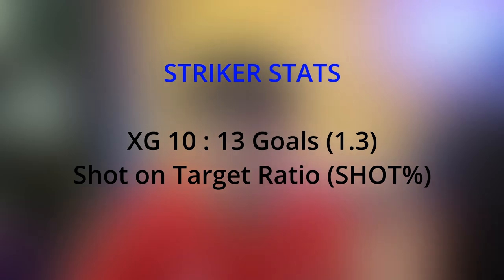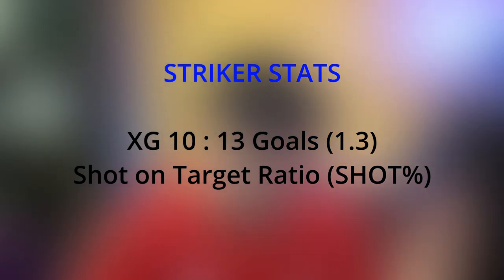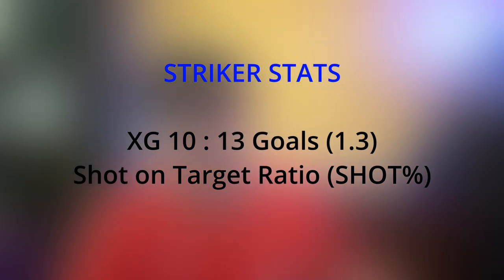You're looking at XG, you're looking at goals, you're looking at the ratio between the two. For every 10 XG, you want him to score at least 13 goals. That is the number that you should be aiming for, a ratio of 1.3. This means that the player is technically good enough, he's skillful enough to find the back of the net.